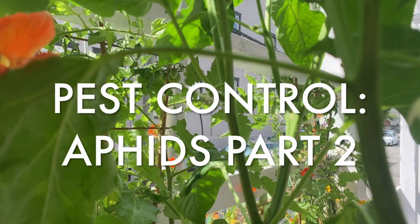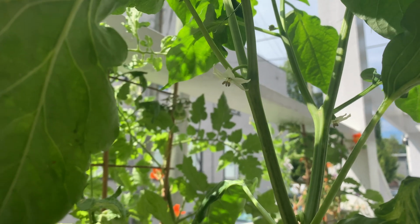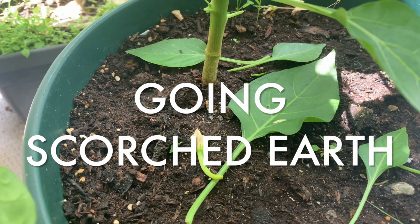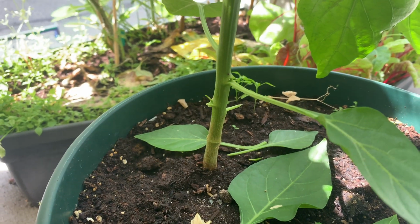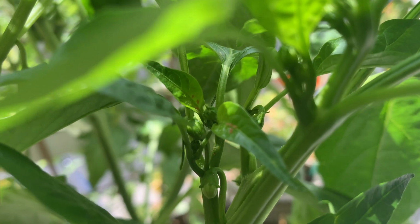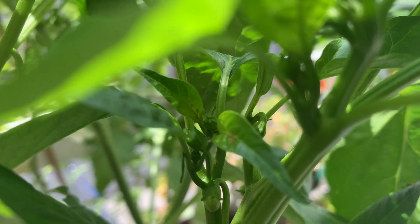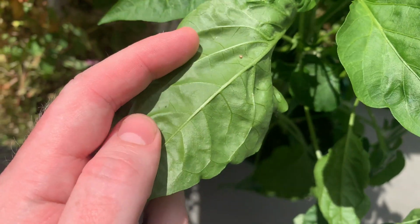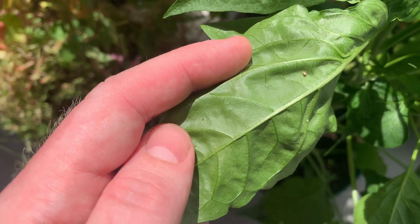Okay. So say you try the ant farming method of controlling aphids, and then you look under your pepper plants and you realize they're covered in aphids and the ants have moved the aphids to your juicy new pepper plants. And say you don't exactly love that and you need to come up with a new method of approaching this and actually dealing with these aphids once and for all. As you can see, that is exactly what happened to me in a previous video.